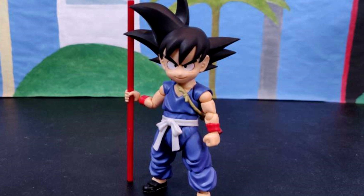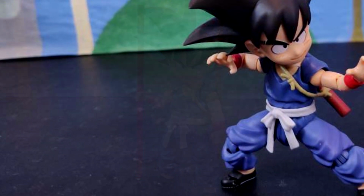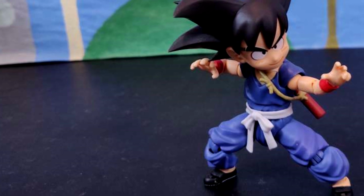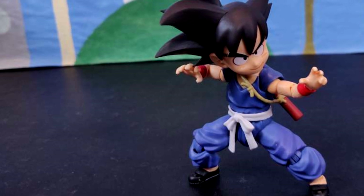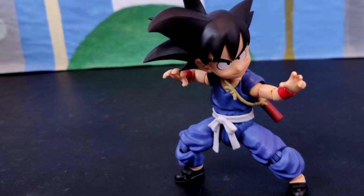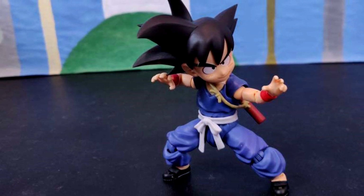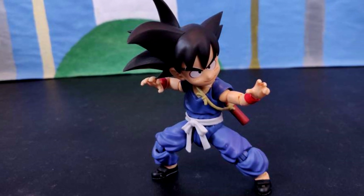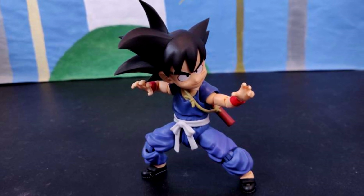But with Kid Goku, you straight up get a whole new outfit with this guy. When you make an exclusive figure and you give this guy a whole new outfit that is more representative of what you see in the original Dragon Ball than you do with the non-exclusive variants of Kid Goku, that's where this guy gets a plus above all of the exclusives, in my opinion. And what I really love about this guy is he comes with an alternate face that we initially saw on display with the original Kid Goku before. It was actually released that they decided to throw onto this exclusive, and that is why I'm really happy with this. And he gets a lot of points, and that is why he is ranked number 10.